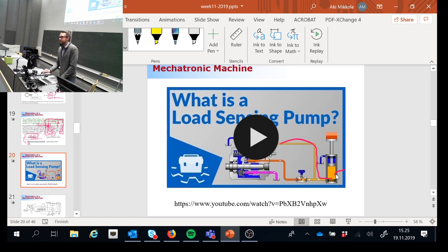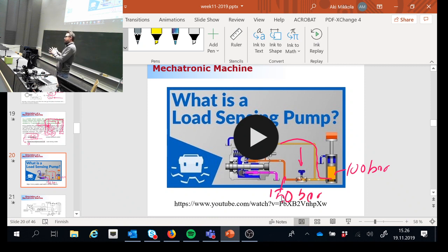this PSI, we don't use that because we're here in Europe, so we wanted to use SI units, which we don't, because usually in hydraulics we say bars. It's not strictly speaking SI units, but let's say that here is 100 bar. Right before this, you can call this a direction valve. There is always a bit more pressure available, and how much more? That depends on that margin pressure that was explained in that video. So let's say if the margin pressure is 50 bar, then what is available here is 150 bar. That's how it works.